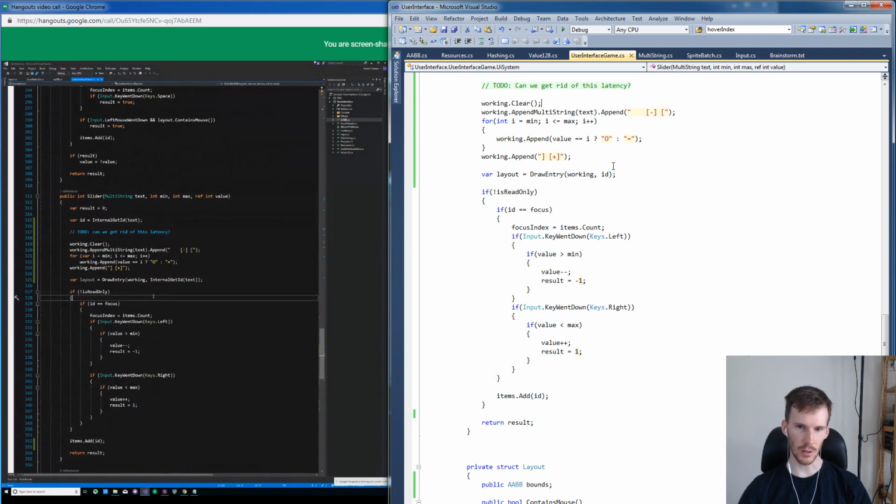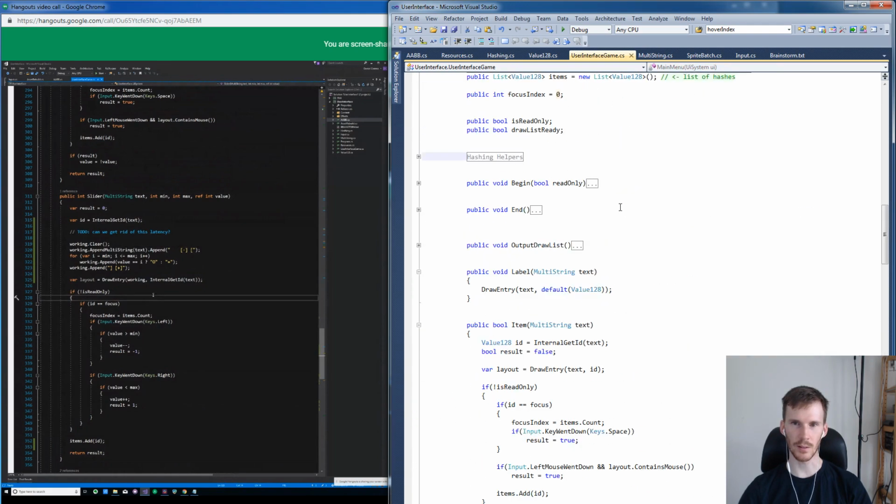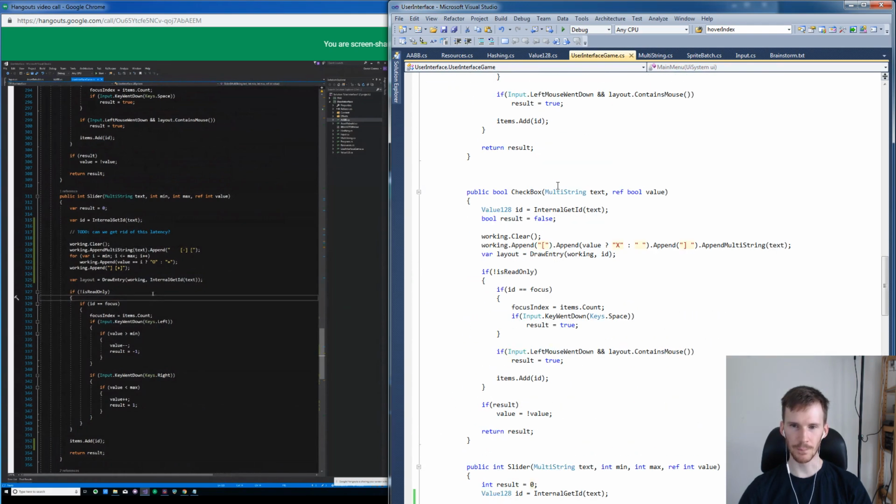Because the code is so simple, vastly simplified from where we were before, you can easily do that rewrite without too much pain. That's the benefit of keeping the code really simple.